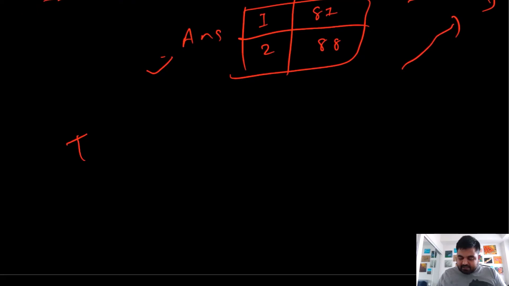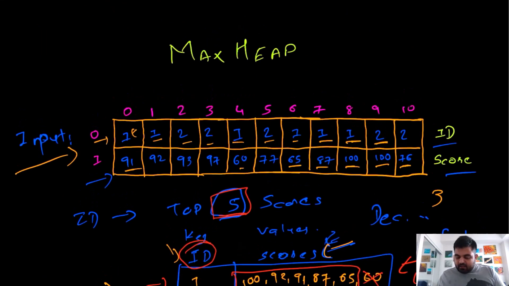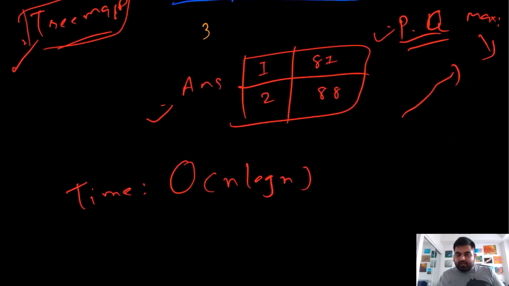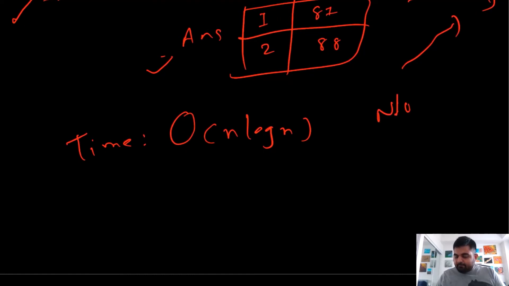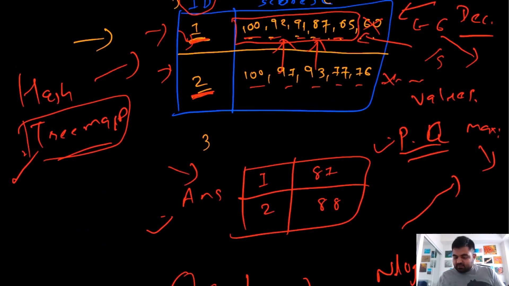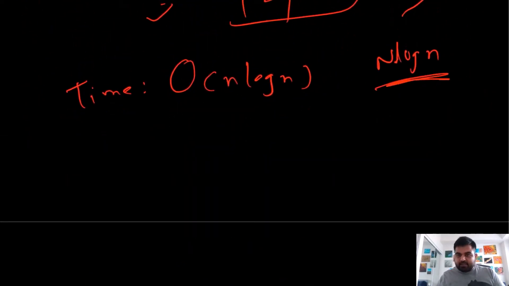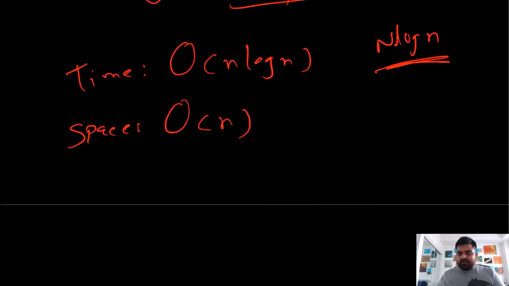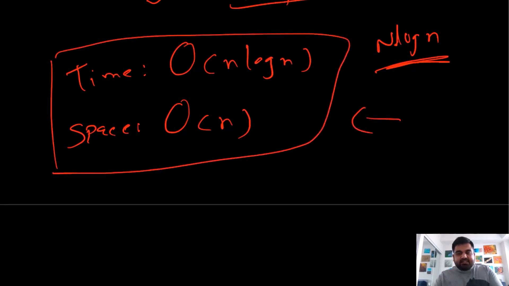Now if we calculate the time and space complexity: for time complexity, we are going to do O(n log n) work in total. First we iterate over the input — that takes O(n) work. Then we create the TreeMap and fill in all the values, and we also maintain the priority queue which takes O(n log n) work. Finally, we generate the answer by iterating over the TreeMap, which is O(n) work. So the overall time complexity is O(n log n). For space complexity, we create this additional data structure to store all values, so that's O(n) additional space. This is the same as our sorted approach in terms of time and space complexity.